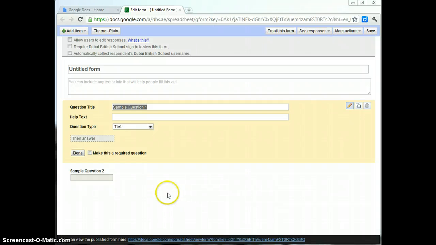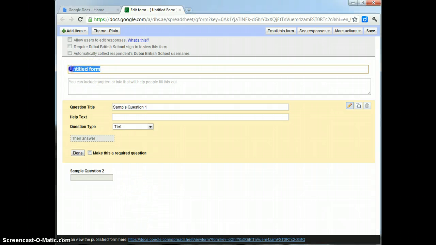Now at this stage, your teacher should have already spoken to you about what makes a good questionnaire. Some of the features that make a good questionnaire are having a title here and having an introductory text which explains what the questionnaire is for, why you're asking these questions, and what you intend to do with the data that you collect. So we can type those two areas into these boxes. I'm just going to pause the video whilst I write this information in because it'll take me a while, and then I'll come back and carry on with this.